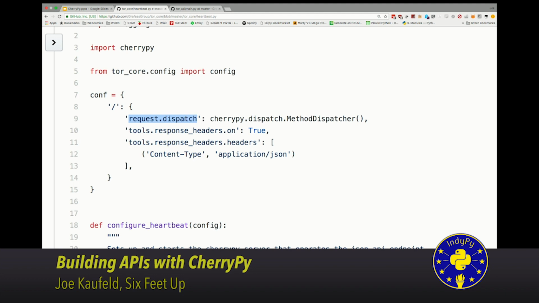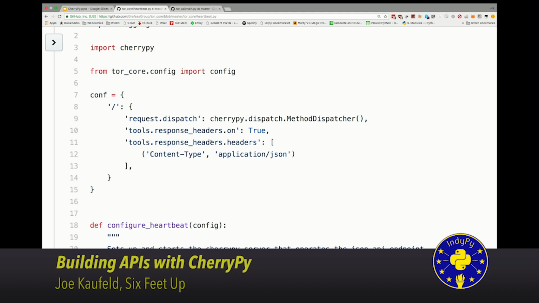The second one is a subsection of tools where CherryPy does this really nice thing where most of the time you don't actually need all of the headers that are part of the request. Sometimes you do, and sometimes you don't. So CherryPy kind of helps you by squashing them down if you don't need them. So for this, we are explicitly saying, please give me all of the headers. And then the third one is we are explicitly replacing that header for the response with content type application JSON.